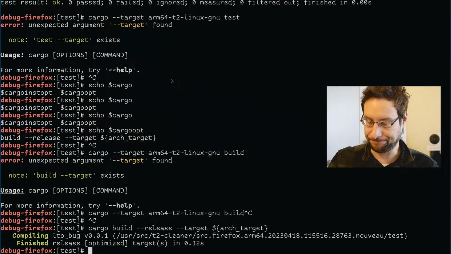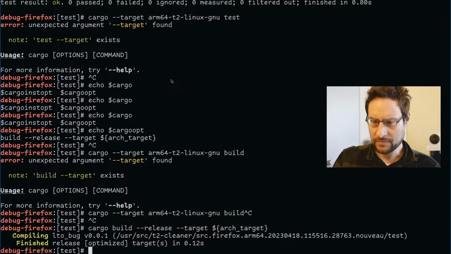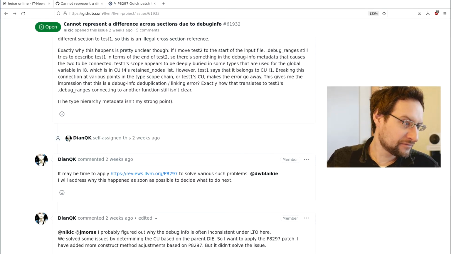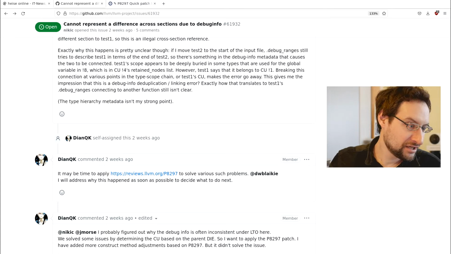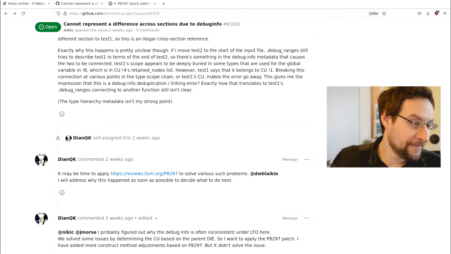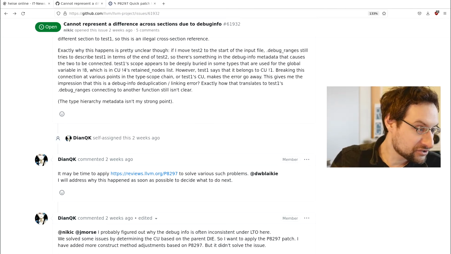So, Rust regression, right? We have the problem that Rust stuff doesn't build here, "cannot represent difference across sections." I'm a little bit wondering that was not yet solved upstream, so we are currently, actually I wanted to change a setting, didn't I? Forgot to change a setting here actually. So basically, I can also change that in a second probably. Yeah, I can do this in a moment.